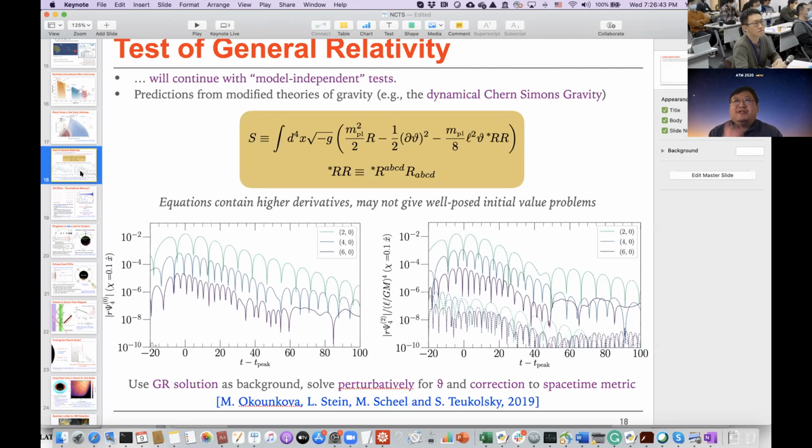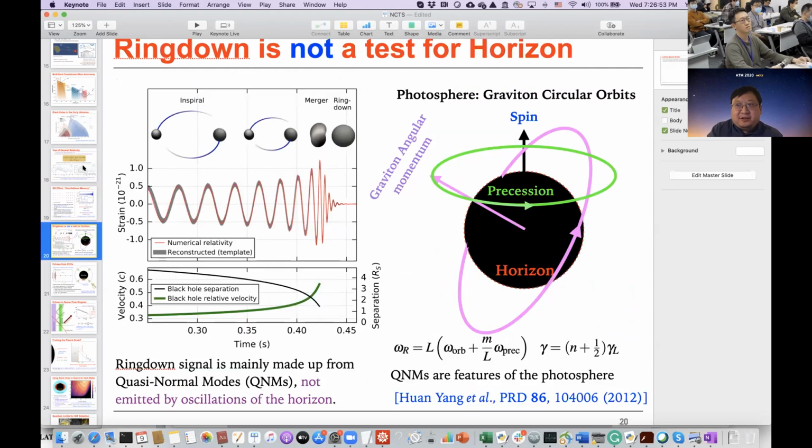I think the most interesting birefringence effect, or easy to explain one, is the so-called ringdown process. In the ringdown of black holes, usually there's a feature called isospectrality. Isospectrality means that the electric type quasi-normal mode and the magnetic type quasi-normal mode have the same set of eigenfrequencies. This is very unusual for a microwave system or for any other resonant systems, because, for example, in microwave cavities, the TE and TM modes usually have very different spectra.